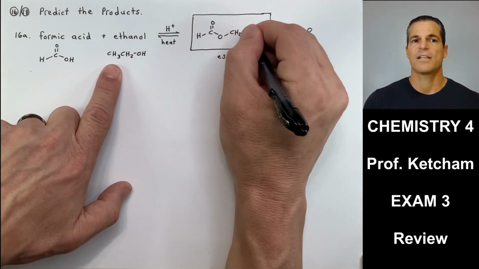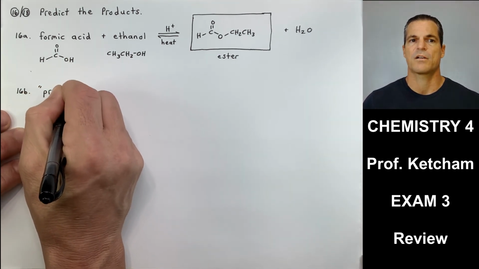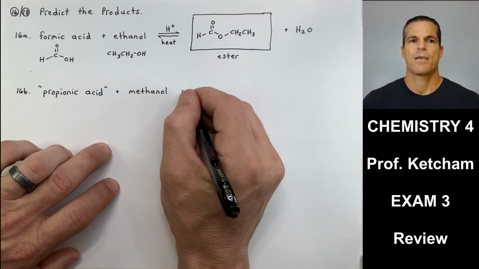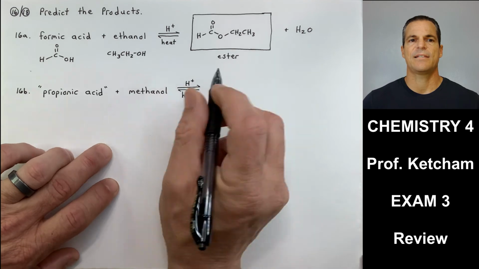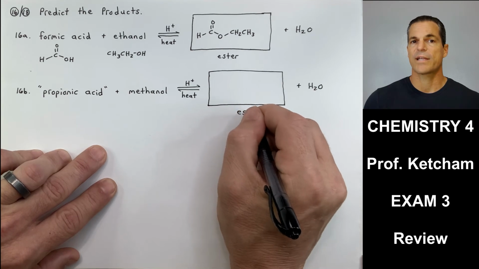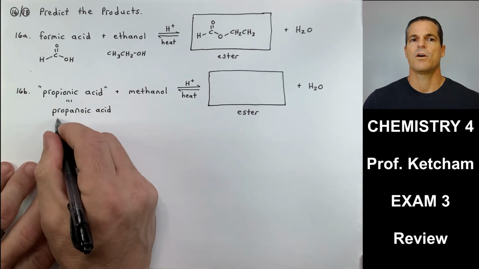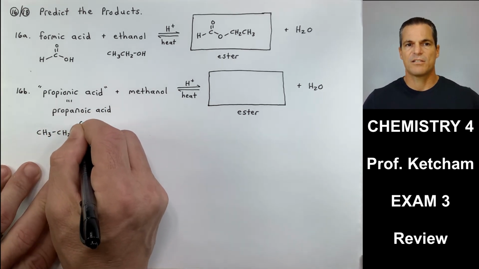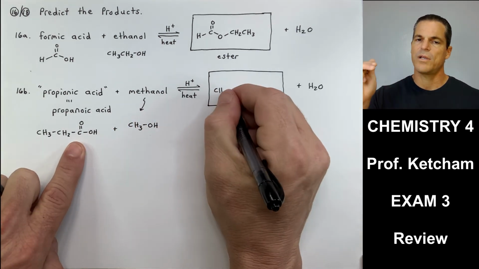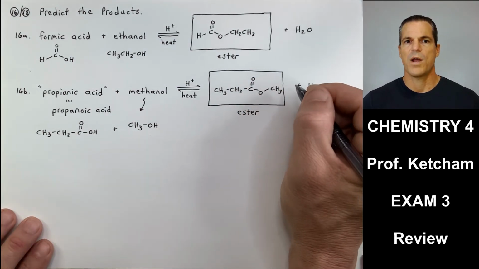You take the carboxylic acid and you literally take the part of the alcohol and attach it where the hydrogen used to be on the carboxylic acid. Okay, look closely at all these. They're all going to be very similar. Okay, 16b, propionic acid, that's in quotes because it's a common name. IUPAC name for us is propanoic acid, which is just 3 carbons, and the oic acid is a C double bond O, OH on the end. Now imagine dropping the hydrogen from that OH right there and putting the methanol's CH3 in its place. That gives you the ester functional group on the right in the box.